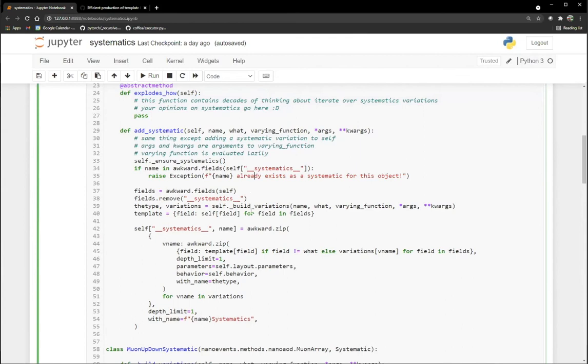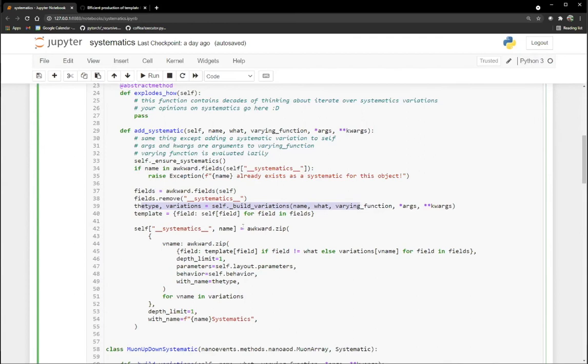So we get all the fields. Or first we need to prepare the template object for what we're going to vary, because then we're going to loop after we build the variations. Then we get all of the variations from the user supplied function that's coming from the inherited class.